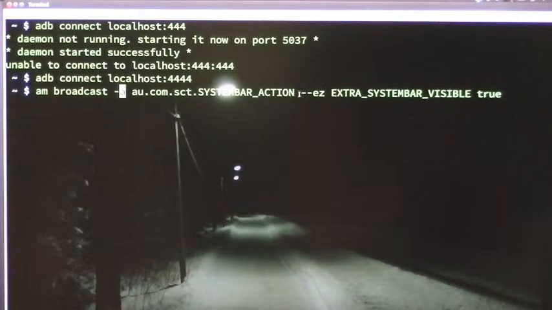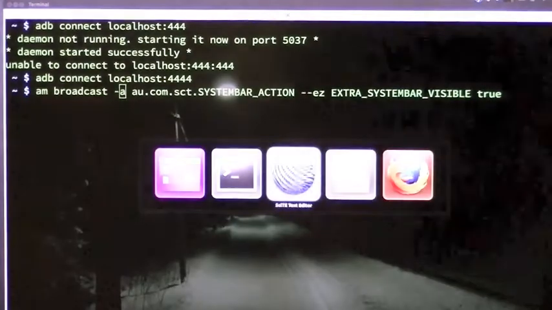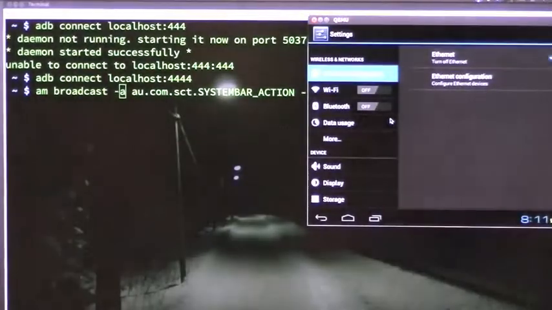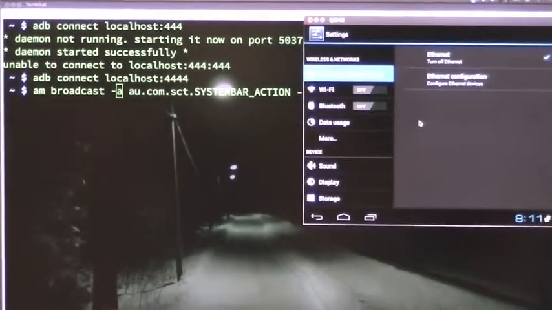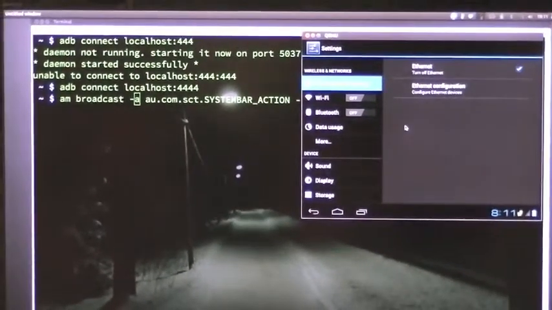Essentially, what that'll do is broadcast that intent, and then any app that's registered to receive those will be notified. In this case, it's system code that I've modified in this image that controls the visibility of the system bar.